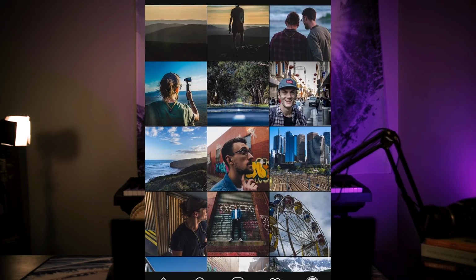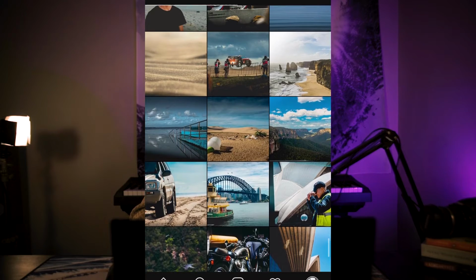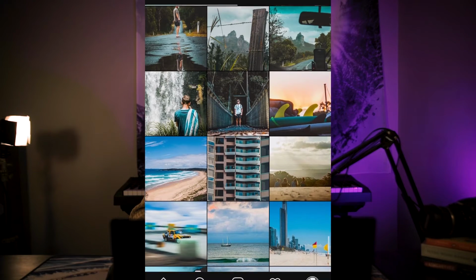So I pretty much had my camera on me at all times. I was always shooting. I was shooting video as well as some photo and stuff. But I didn't have the greatest gear in the world, but I still was taking a ton of pictures. I challenged myself to post on Instagram every day, which I did for the first 60 days or so. And I had a ton of fun doing it. I learned a lot along the way.